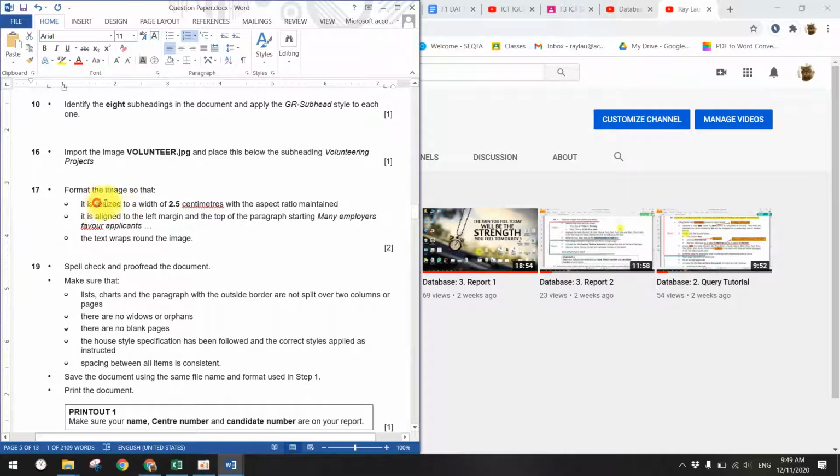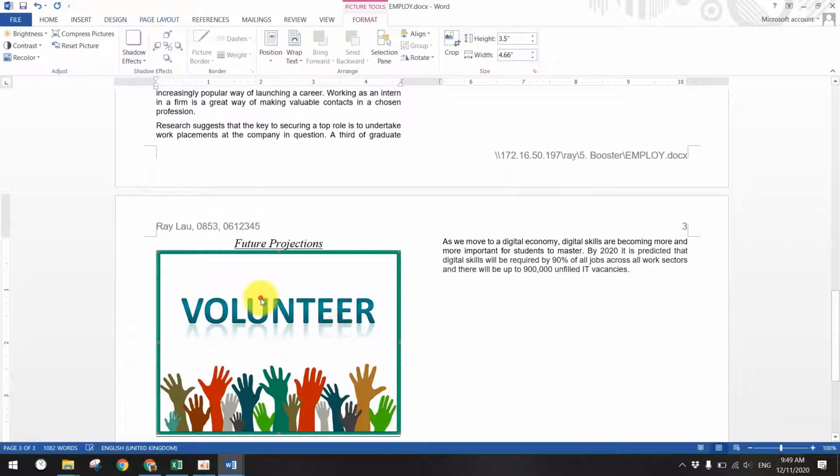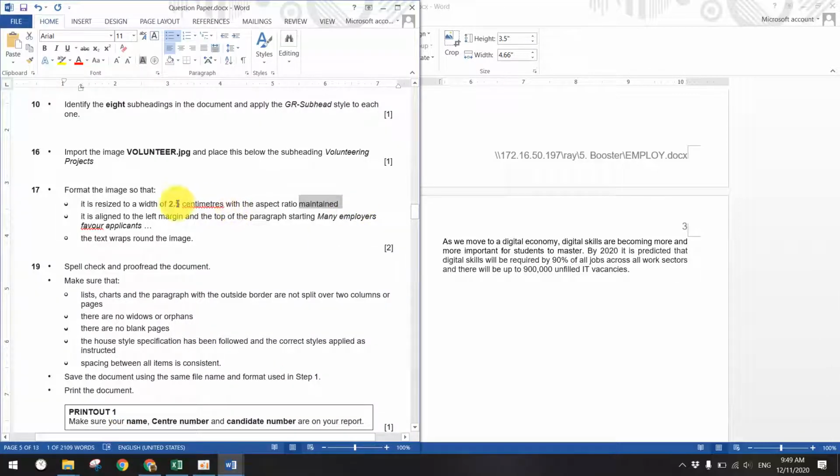Size the image to the width of 2.5 cm with the aspect ratio maintained. Double click here, and you can set the width to 2.5 cm.